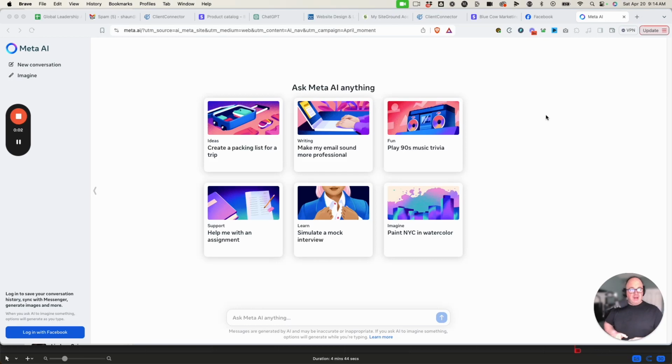Hey, what's up, everyone? This morning, I hopped on my phone when I got up and went to Facebook and clicked on the search, and there was a little animated icon there that says, "Hey, ask Meta AI what you want." So I started to play around with it, and I realized that Meta has released their AI competitor to ChatGPT.